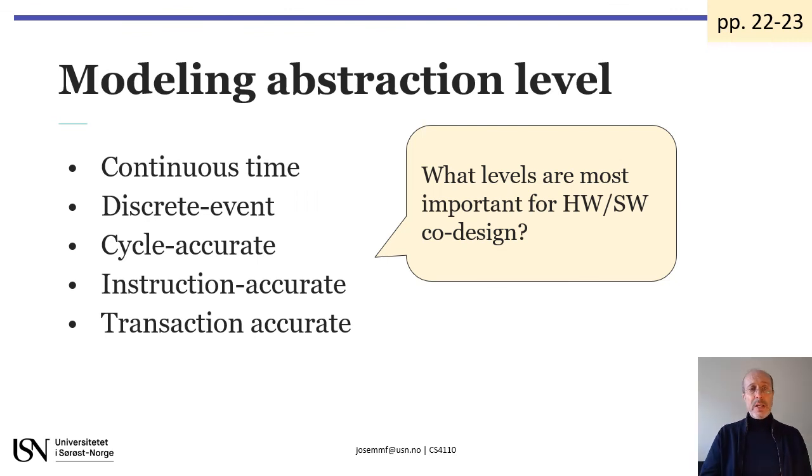In this last slide, I would like you to reflect upon the various abstraction levels that can be used. Notice that the abstraction level grows from top to bottom, and that not all of them are equally important for hardware-software co-design. What levels would you consider most important for this purpose?